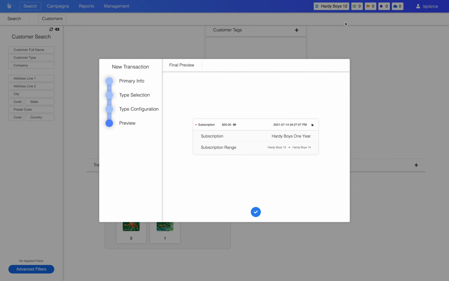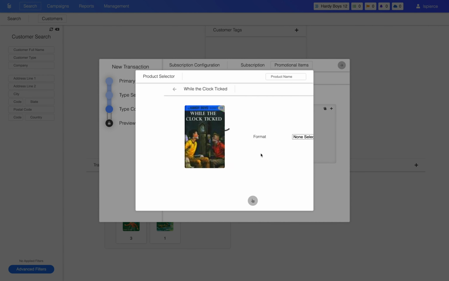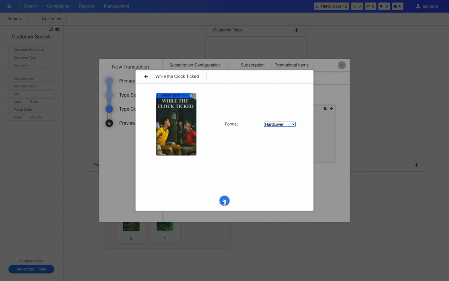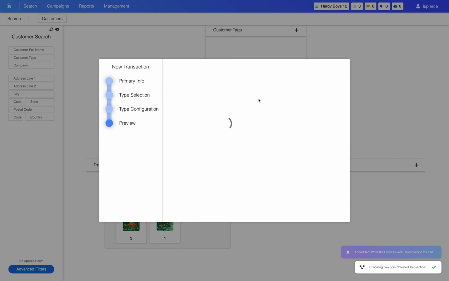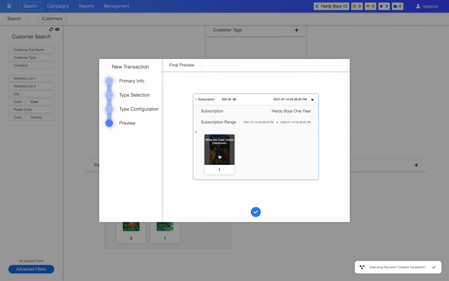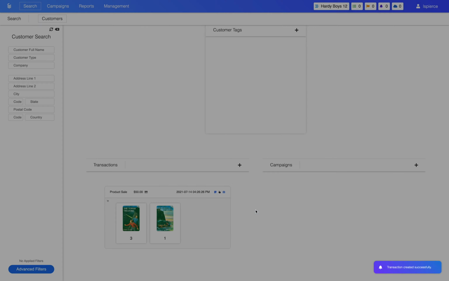It's also possible to add promotional items to a subscription. To do this, click the Promotional Items tab and fill the cart with any number of items. After doing that, go back and choose a subscription. Once the subscription is created, it will include the selected promotional items. It's also possible to do this later while going through the queue. If the customer record already has an active subscription, the subscription will be appropriately extended by the new one.